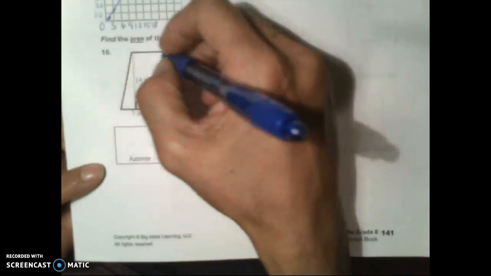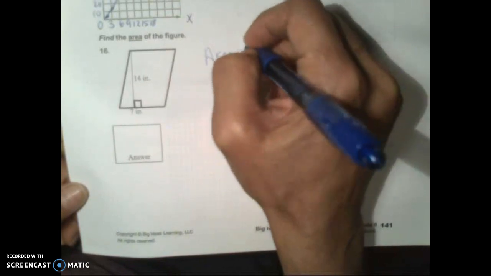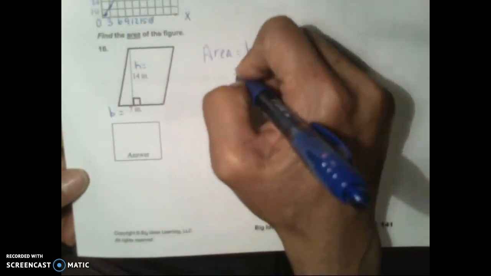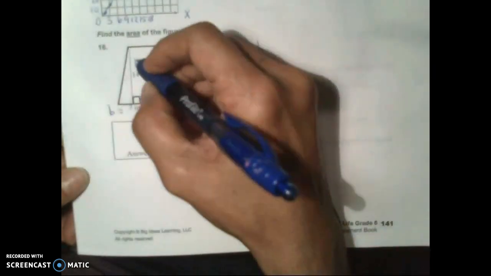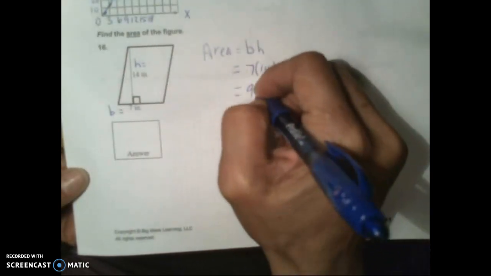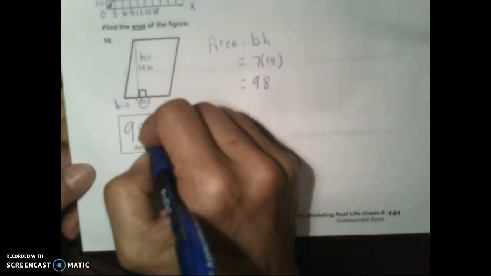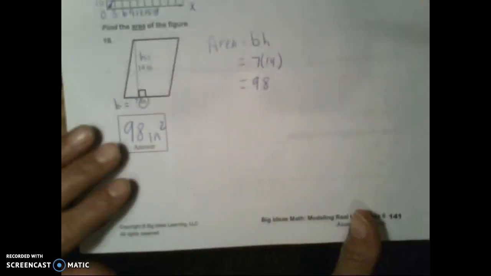Find the area of the figure. This is a parallelogram. We know that it has parallel sides here and here, here and here. So for the area formula, it's just basically base times height. This is your base and this is your height going this way. So I'm going to be multiplying 7, which I got here from the base, times 14, which I got here from the height, and that equals 98. So for your answer, you need 98 inches, or whatever it may call, squared. Area is always squared. Make sure you use your units when you solve.